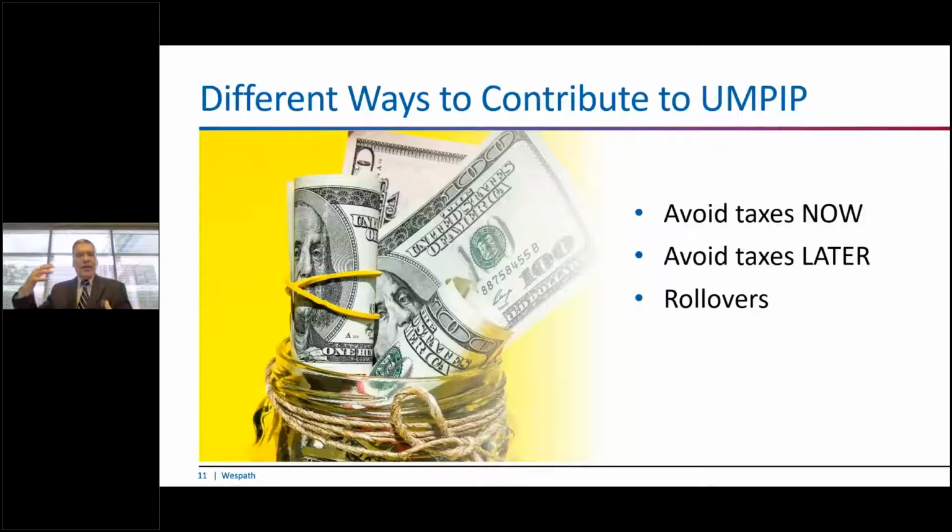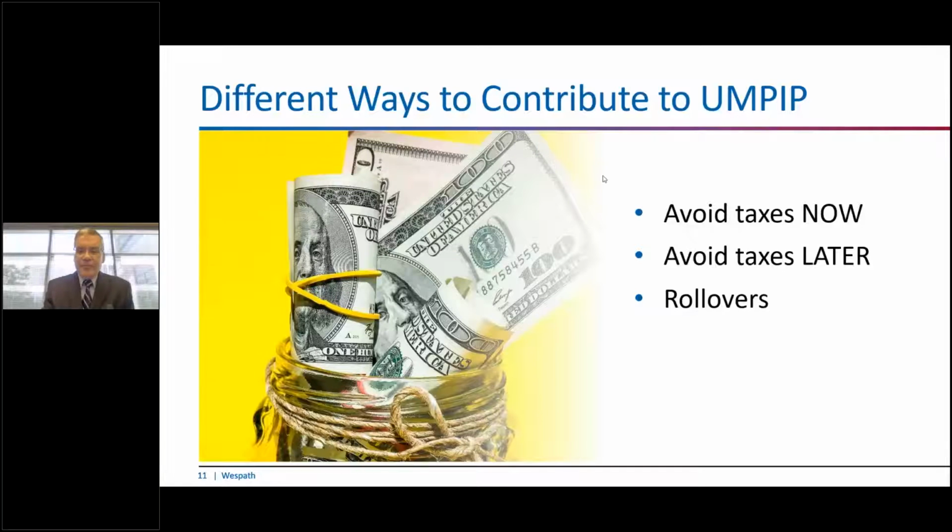They're designed to follow you around. So if you are a late career or mid-career clergy person or a late participant that has recently joined your employer and you have a previous employer's plan, this plan does accept direct rollovers. And a rollover just means moving money from one place, one qualified employer plan, or perhaps from an IRA, into the Wespath United Methodist Personal Investment Plan.